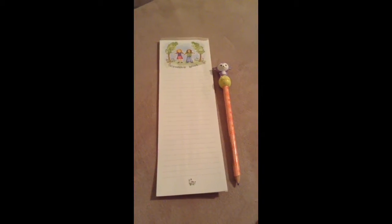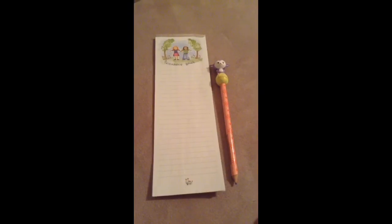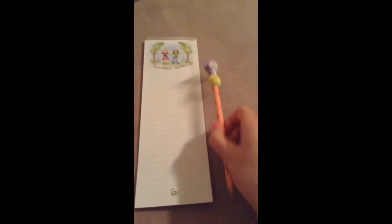Hello guys, what's up? It's Olivia here, and I'm going to do a review on what might be the cutest pencil ever for Easter. So here it is, it's like a little animal on an egg.